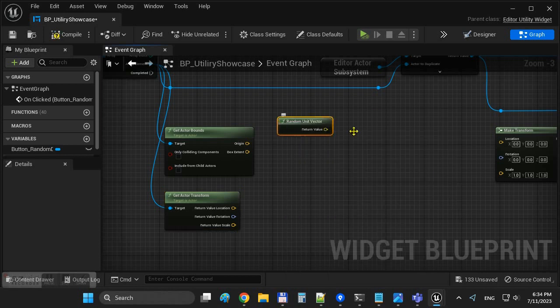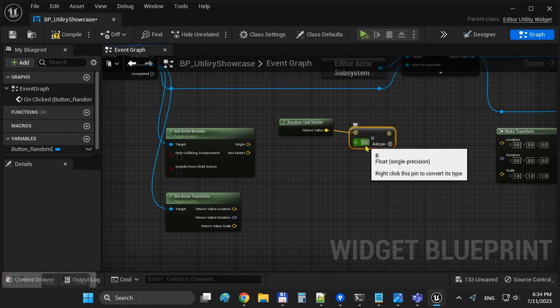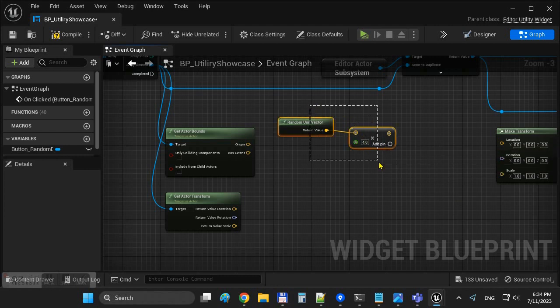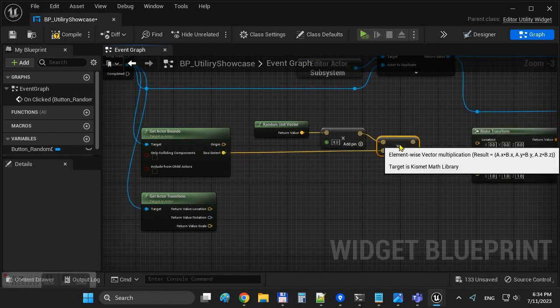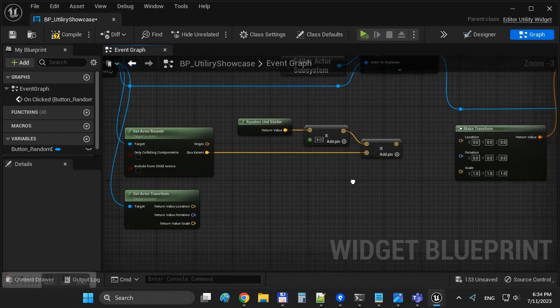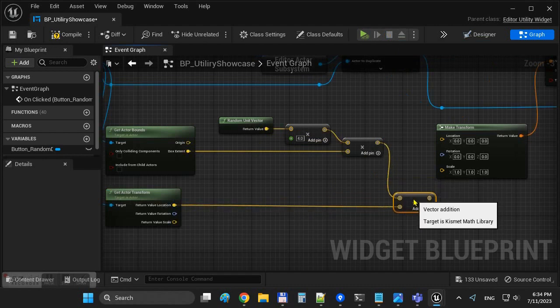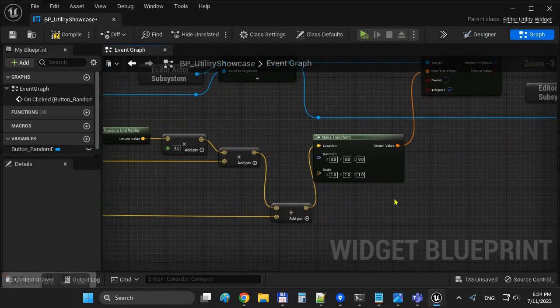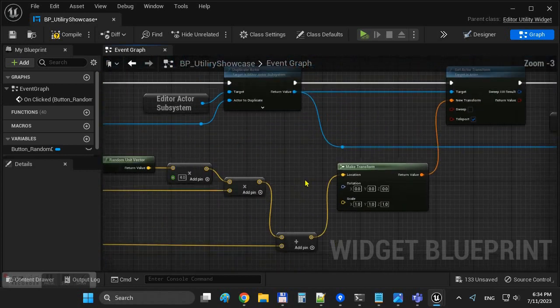It's just some number I chose, and by multiplying it by the box extent, it somehow allows us to consider the size of original object. Okay, now once it's done, we just need to add it to original actor location and use it for our transform.